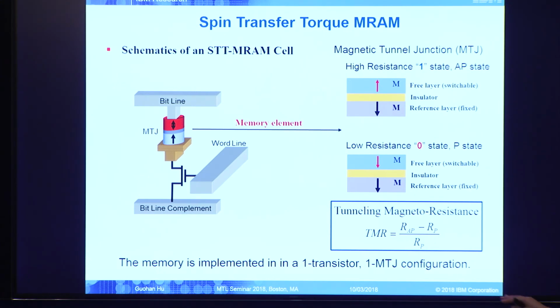That's why there's one important figure of merit for this magnetic tunnel junction. We call it tunneling magnetoresistance. It's defined as the difference between the two resistance states over the low resistance state. You want at least something around 100% right now. The way it's defined, that's basically an on-off ratio of 2. If you think of it in other memory language, the requirement to make this work is actually fairly low.